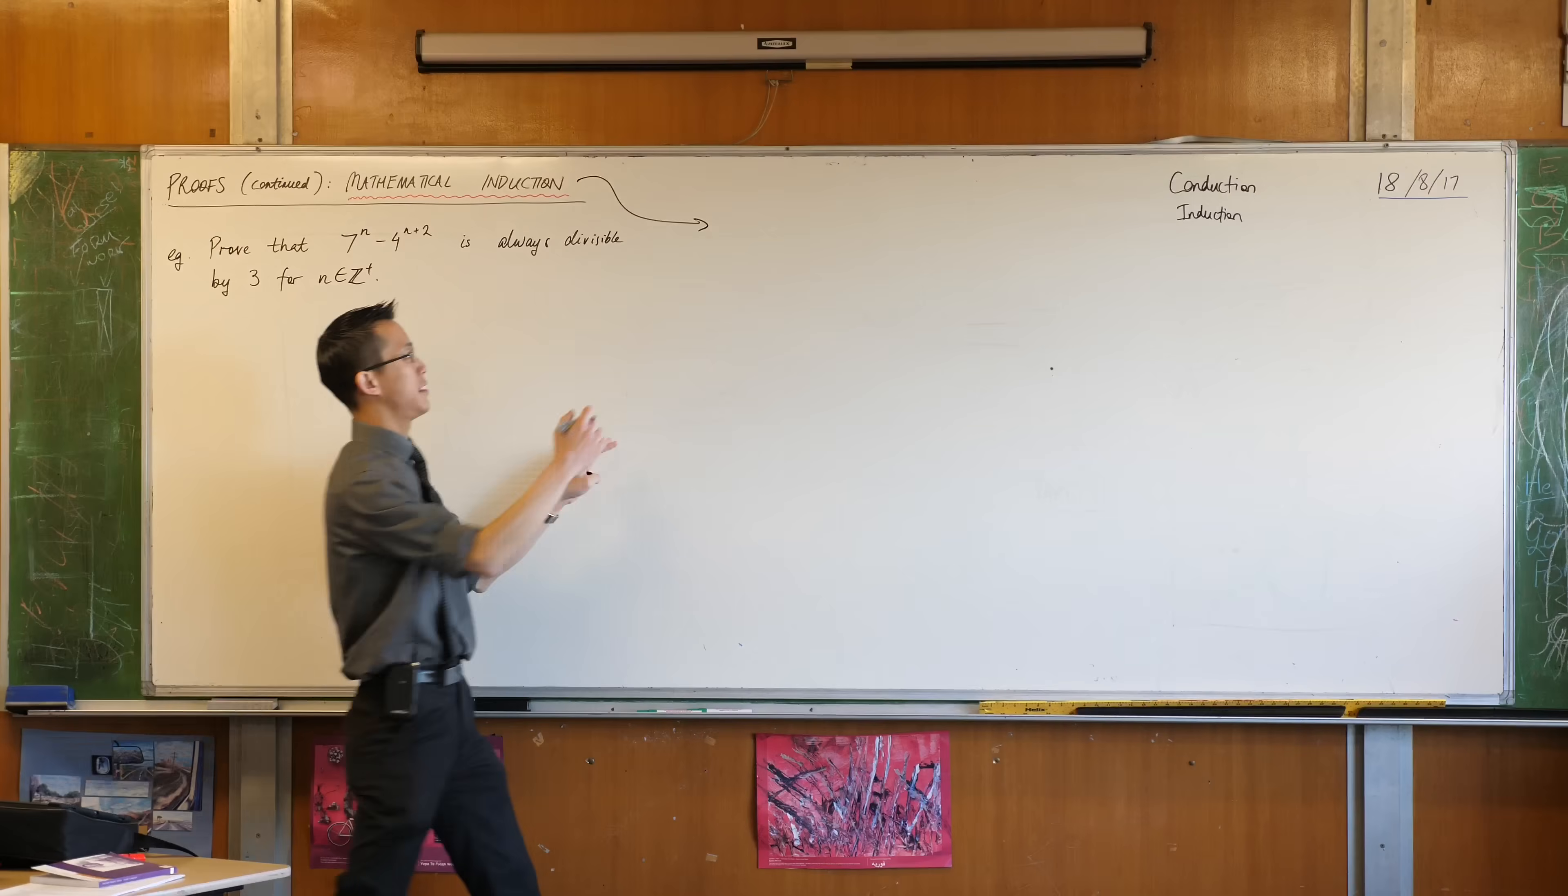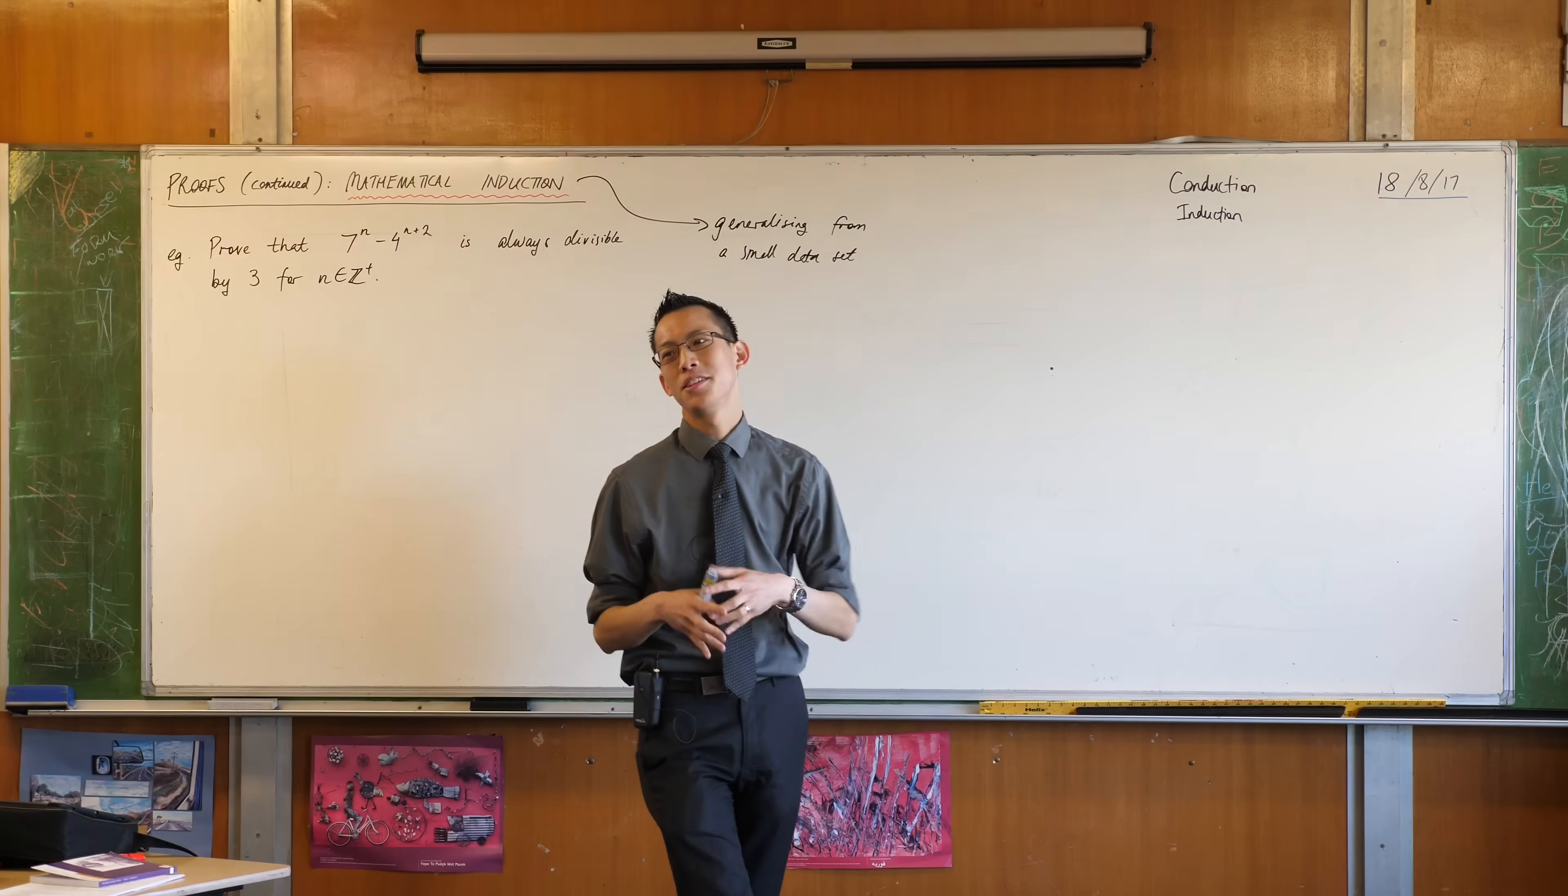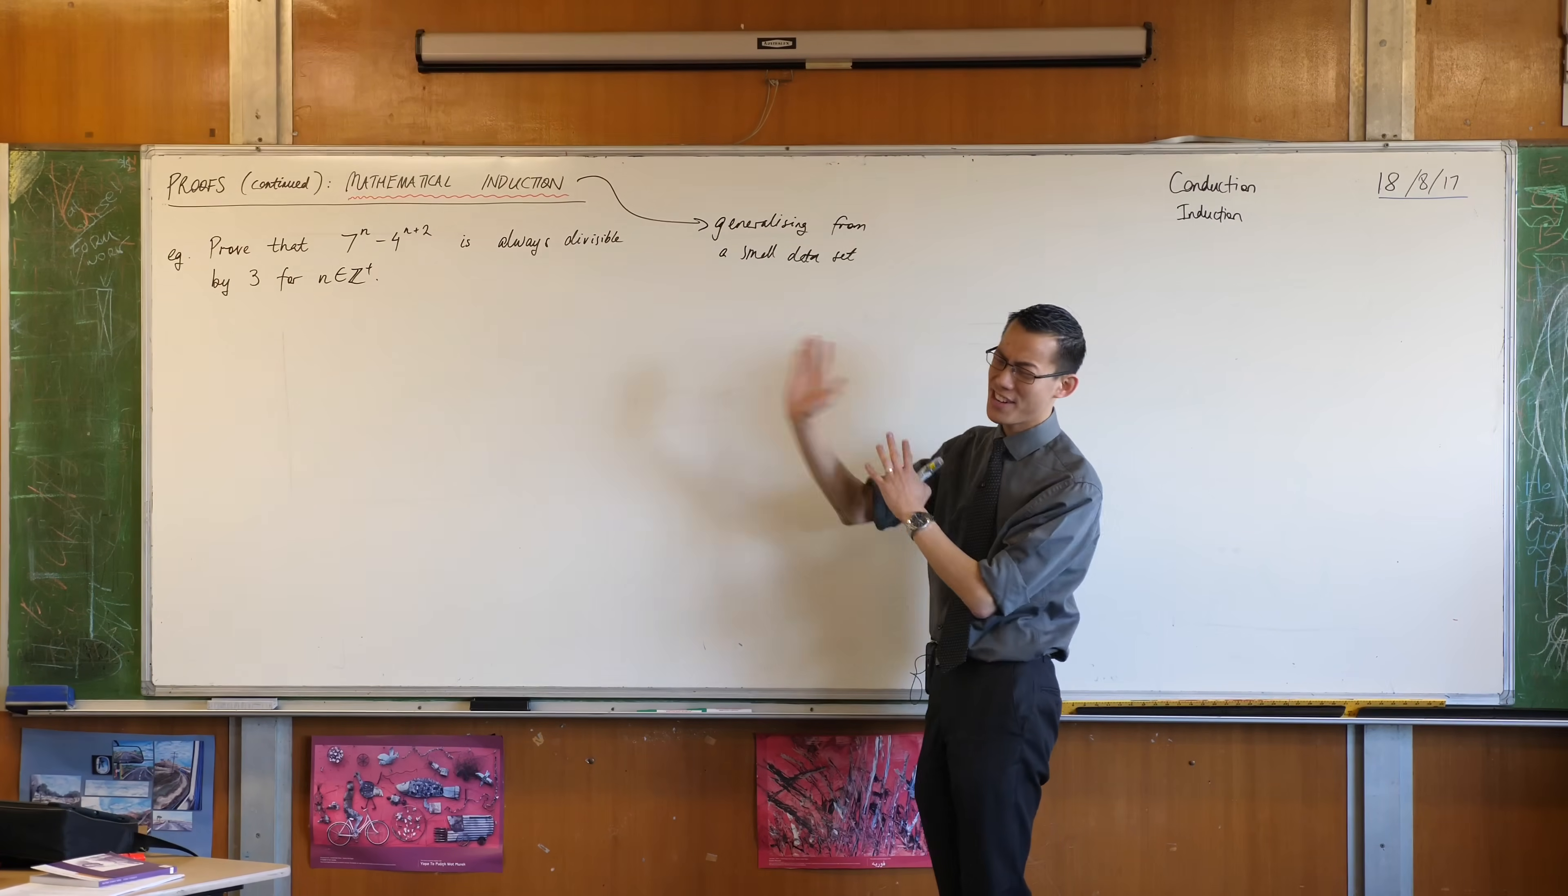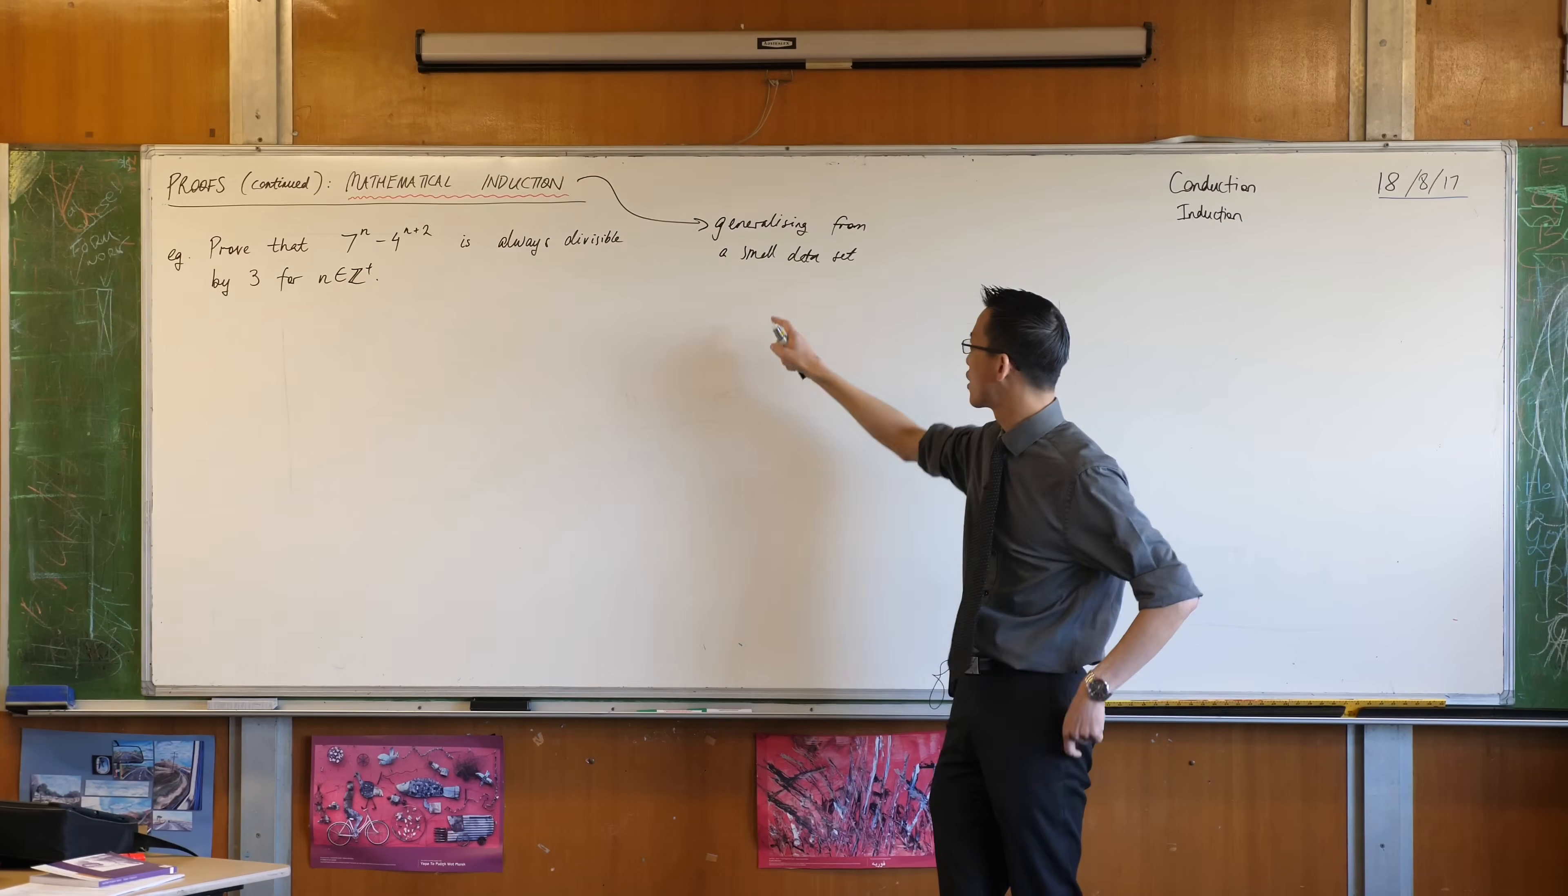The idea simply is, and this is important to write down because it's a common link: you are generalizing from a small data set. This is a very technical way of saying it. A small data set means you haven't seen every single restaurant on this street, you haven't seen every single restaurant in this country. It's a small data set, you haven't tested everything, but it's a large enough data set that you can say, well, I think there's a pattern here. I think generally speaking, maybe eating on this street is a bad idea, or Indonesian food just doesn't agree with me. So we make a logical leap based on this small data set.